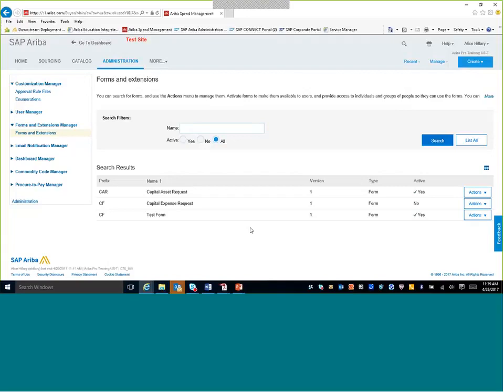So if you recall on the justification, I had it require, but there's also the option to show or hide that field based on another value. So I could have added a condition, or I probably would have made that one show at 1500, require at 1500. So I could have used 2 conditions on that same field.